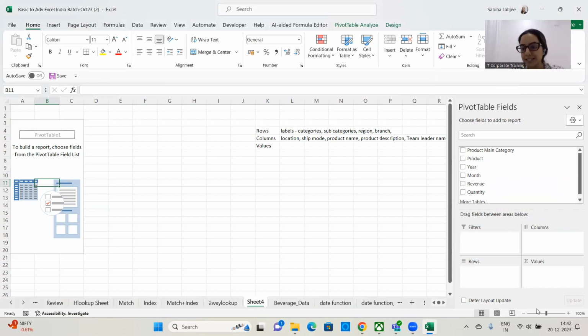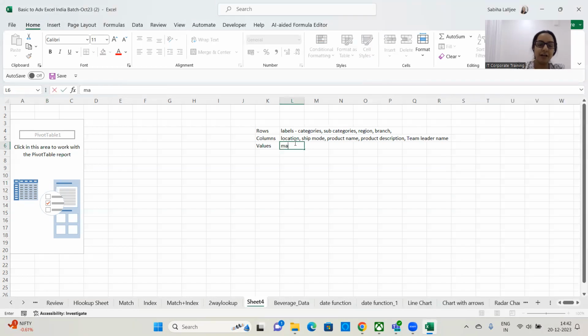Clear? So since this symbol is the same as this symbol, that means in the value shelf, mathematical calculations take place.